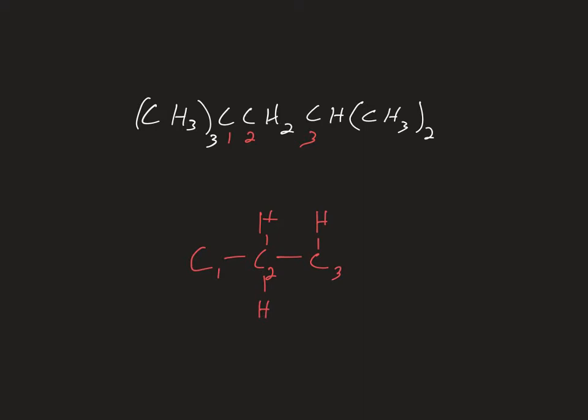So what else is carbon 1 bonded to? These parentheses and the 3 mean there are 3 CH3s bonded to carbon 1. Don't forget, how many bonds does carbon 1 have? It wants to have 4 bonds. So it's just a shorthand way to draw this. Carbon 2 already has 4 bonds. Carbon 3 is also bonded to CH3s, but 2 of them, hence the parentheses there. And they do ask for all of the hydrogens in the first version, and then in the second version, they just ask with no hydrogens. So what would that look like?